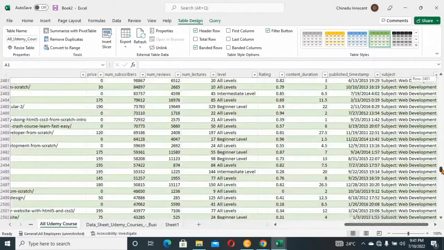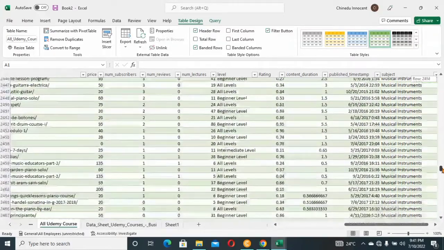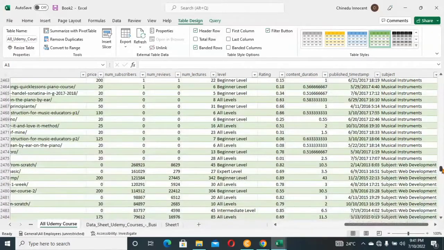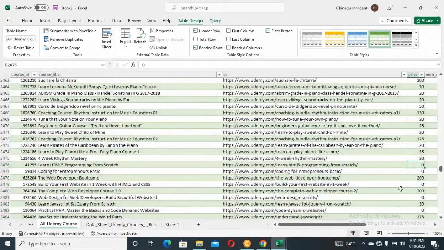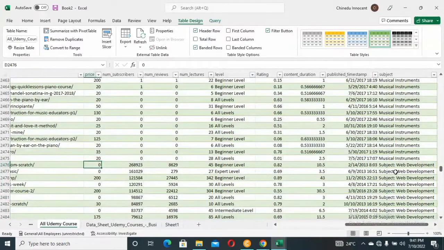One thing you should know whenever appending your data: the number of columns of the data you're appending must be the same. If it's not the same, you get an error. Here I could see that there's still one cleaning that we'll have to do. If you look at this highlighted area, you will see that web development has "subject" in it, so it is not consistent with the others.